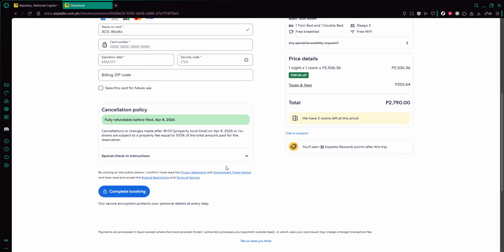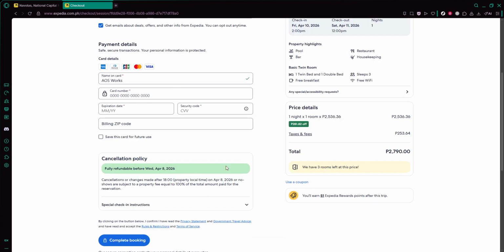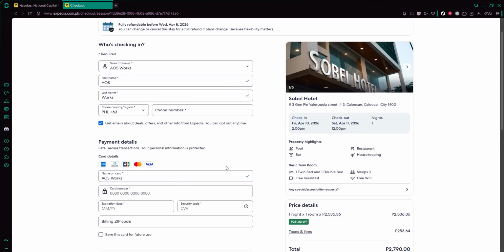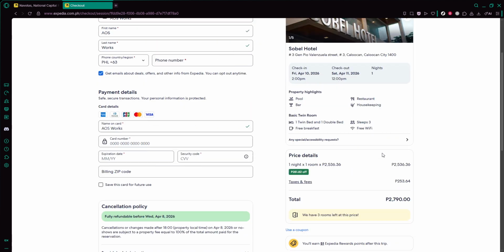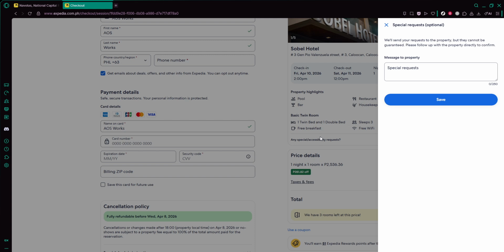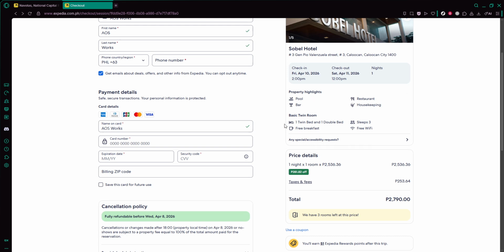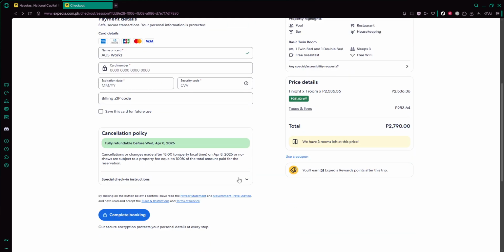After entering the code, click the apply button right next to that field. This is the step that actually tests and activates the discount. Wait a moment for the page to refresh. Then look at the price summary again. If the code is valid for your booking, you should now see the discount reflected in the total, often with a line showing how much you saved.